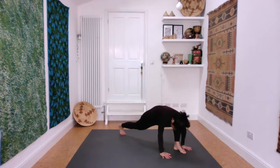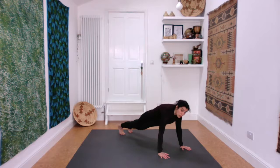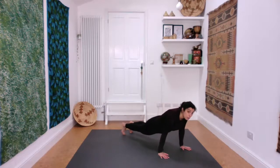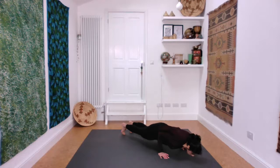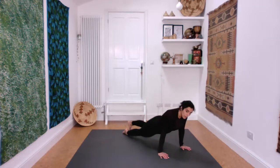So keep your back foot where it is. Take your left foot to meet it. Hold. 5, 4, 3, 2, 1. Shift forward, lower to the floor, or Chaturanga, your halfway low plank. Inhale into your back bend. Exhale to round.